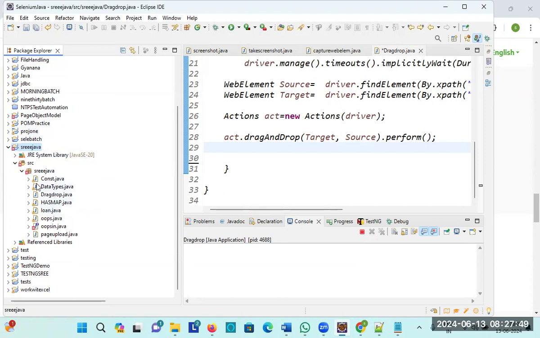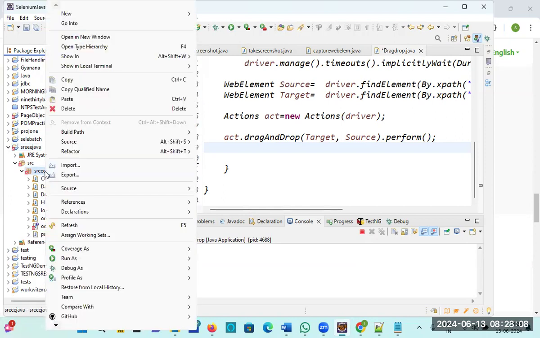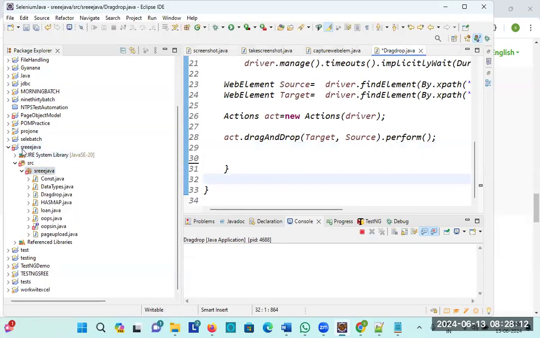Even this constant.java, where we did the drag and drop, we can convert this into a Maven project. So how to convert this into a Maven project?